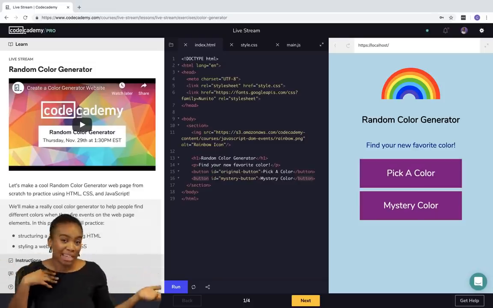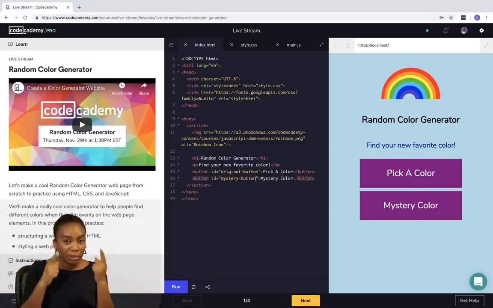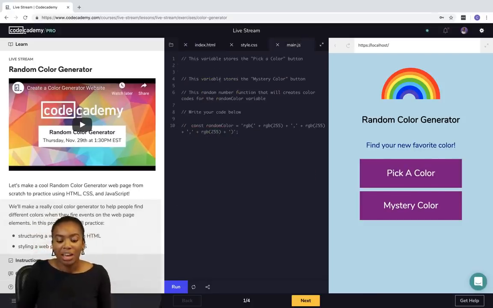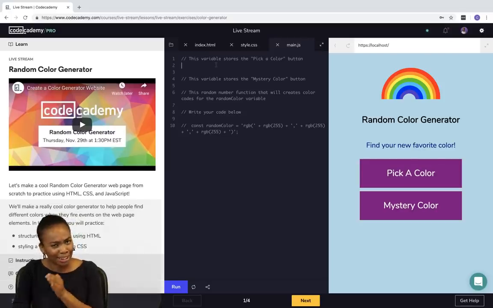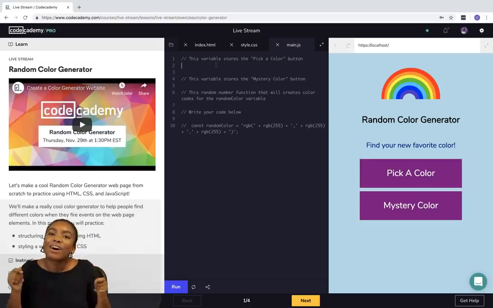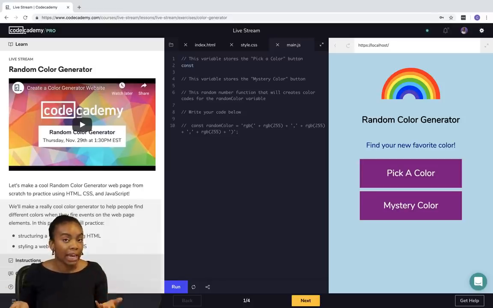If you feel comfortable, you can stray away and give it a different name if you choose to, but make sure you remember that name because we're going to go back into the JavaScript and call on it. In order to do that, I want to say to my JavaScript, hey, for the pick a color button, I want to call on the original button ID because that is how we can identify that button. So first I say const. Const is a way to declare a variable in JavaScript. And I want JavaScript to also call the original button, but in a way that JavaScript understands.